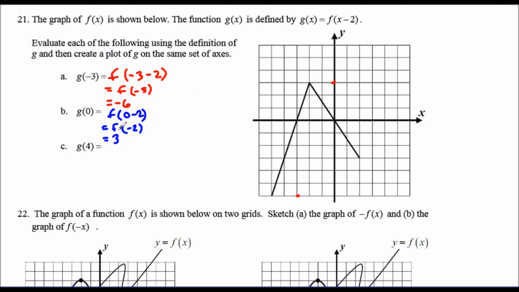All right, and finally, when I'm on this point here for 4, sub that in, we're talking about f of 4 minus 2, which is the same as f of 2. I have to consult my graph to find out what f of 2 is. So I go 2 in the x direction, works out to be negative 3. And now I'm going to plot the point 4 comma negative 3. So 1, 2, 3, 4, down 3. All right, and let's make this graph so I can plot the points.